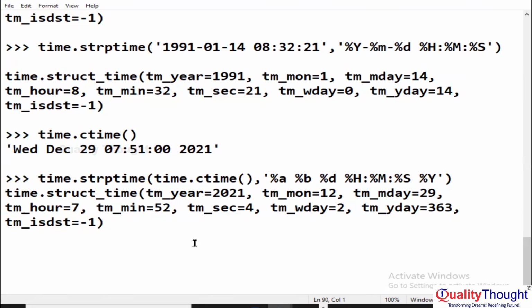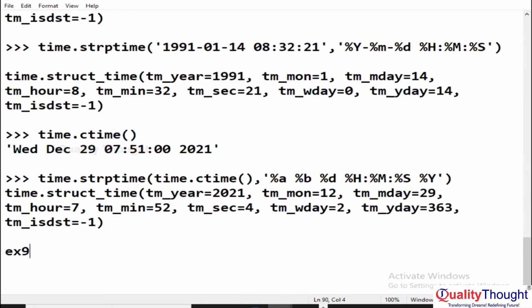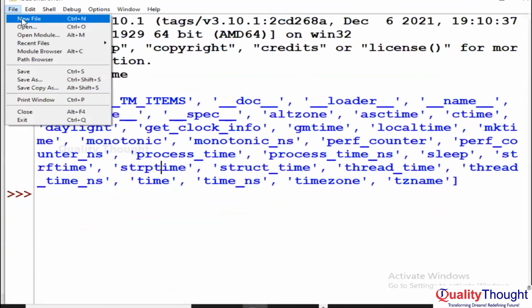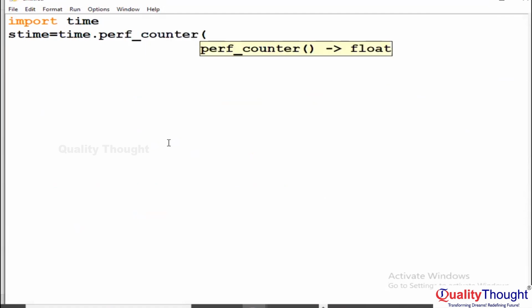Next, another example. Suppose I want to calculate the starting time. time.time will return the time in floating point digits.